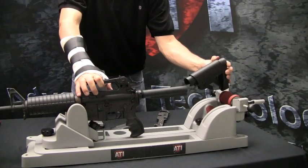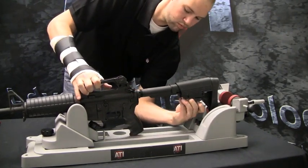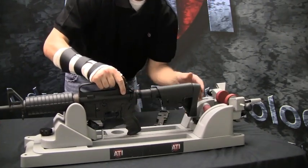To install the rear buttstock, pull down the latch lever and slide the ATI buttstock onto the buffer tube, adjusting it to one of the 6 positions.